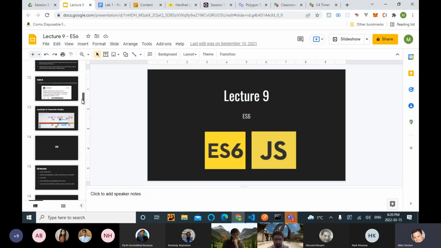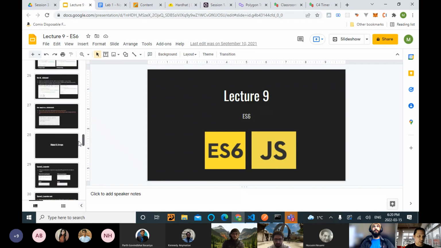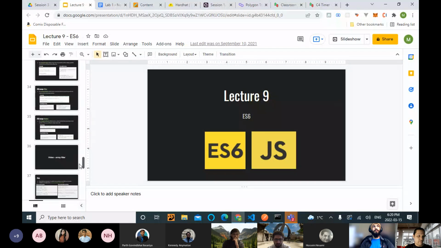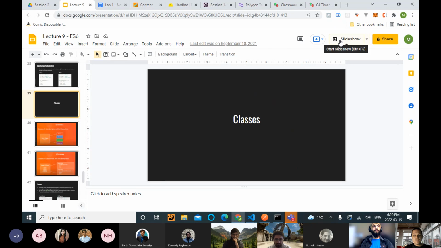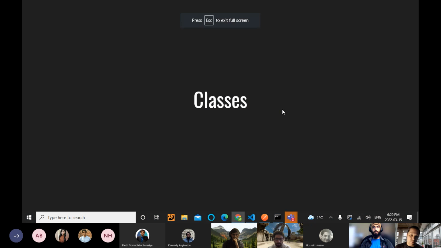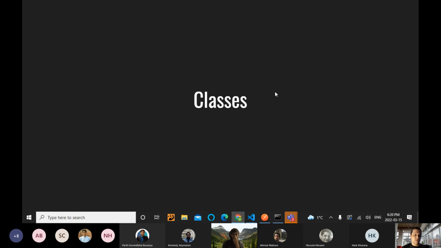And the one part we didn't really go over was, where was it here? It was classes, way at the bottom here. What were classes? We were talking about objects and object-oriented programming, but with ES6, it gives us syntax to do these kinds of things in JavaScript. It's not truly an object-oriented language, but it's going to pretend. If you have context to what classes are, strongly typed languages, it gives you that feeling.